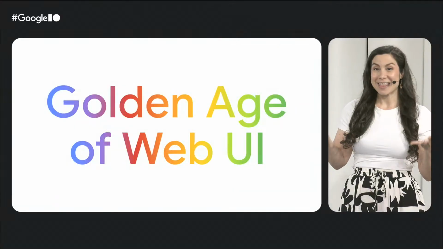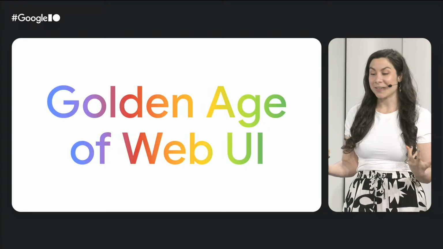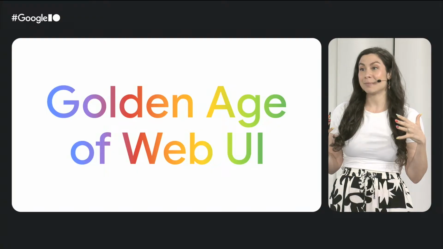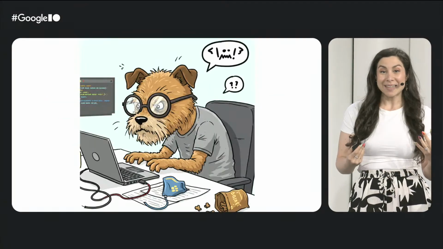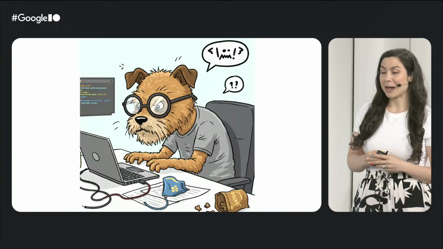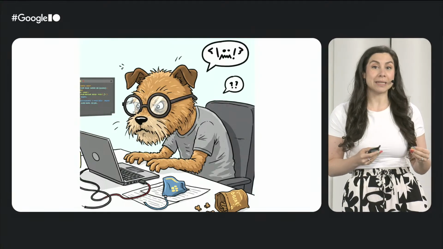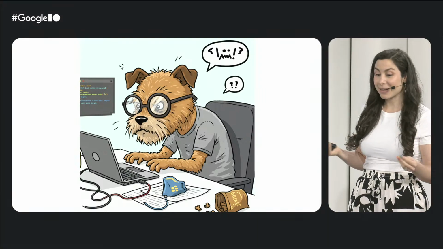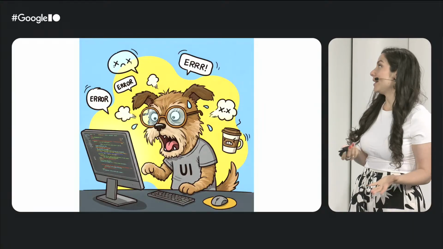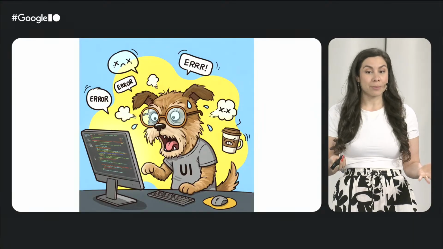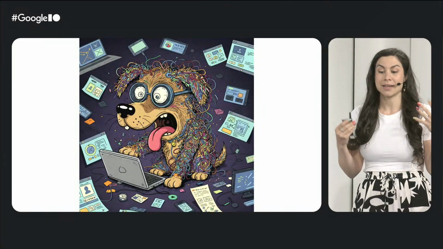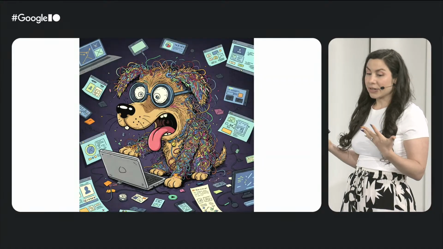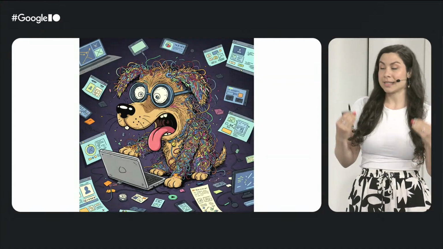How lucky are we that we get to experience this shift, this golden age of web UI, this really cool era where we get to be web developers. That being said, there's still some really common UI patterns, components that we use and build every day that are still really, really hard to get right. And as a developer community, we've relied heavily on JavaScript frameworks or complex CSS tricks, and sometimes mountains of custom code to create these UI patterns that feel like they should be a lot simpler.